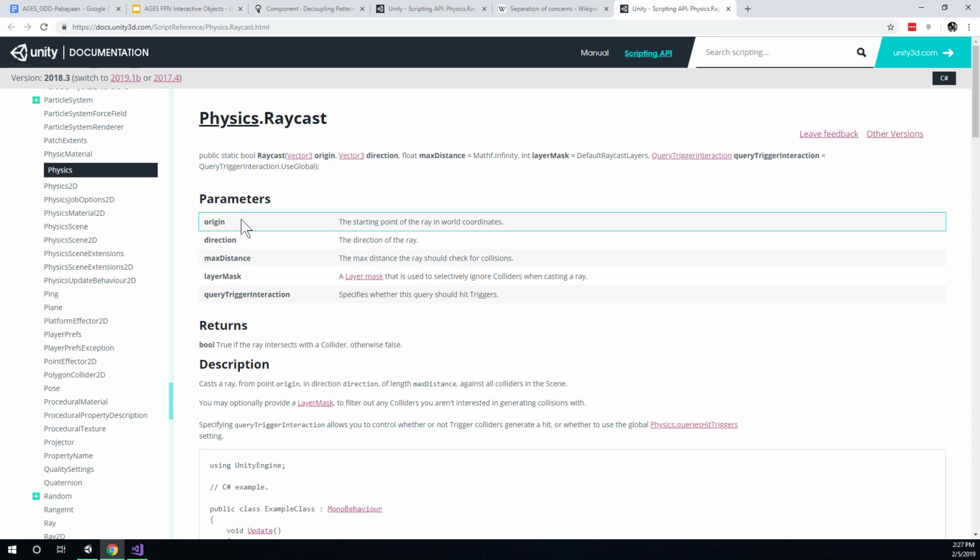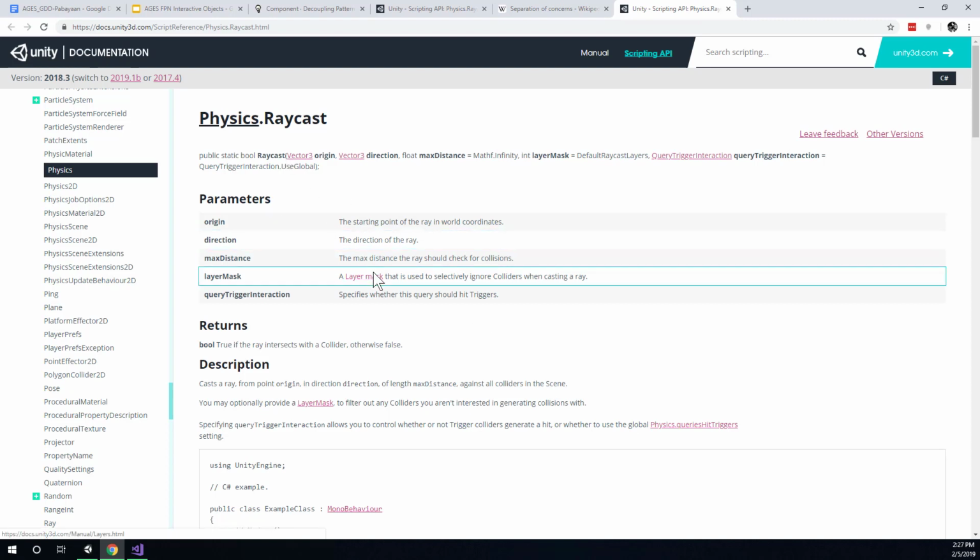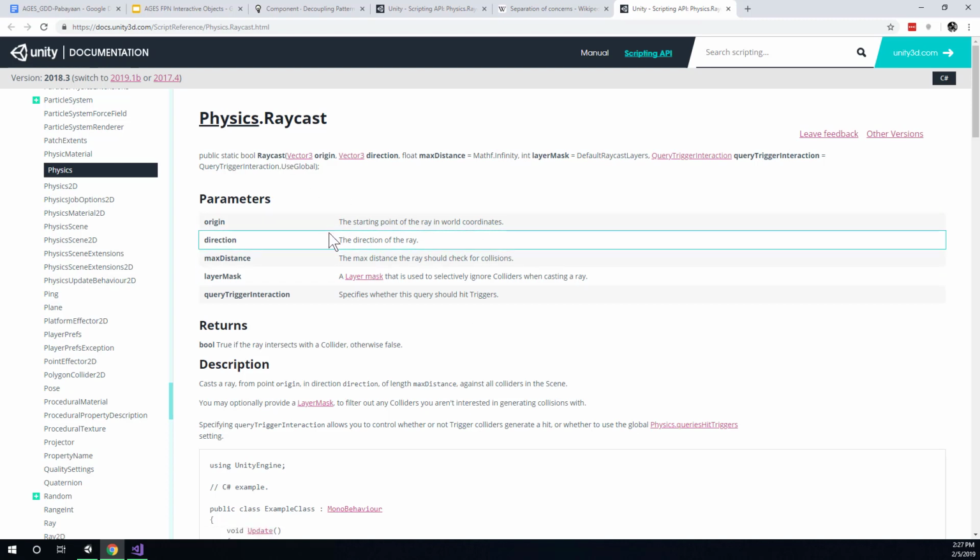I think we should make variables for these parameters that we're going to use, and then that will help us keep our raycast straight in our head, and it'll make it really easy to call the function once we have all this stuff already figured out and decided on individually. So let's go ahead and make some of these.